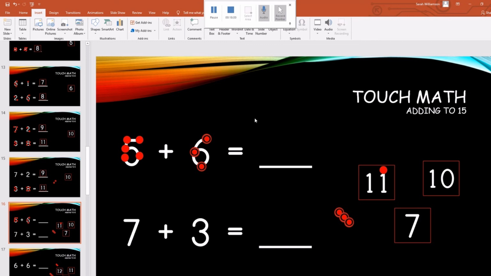Perfect. All right. Now we can count our dots. And I can see, okay, yeah. Okay, now we can count our dots. 1, 2, 3, 4, 5, 6, 7, 8, 9, 10, 11. And, let's move this. There it is. Okay, we can check our work. Let's check it. 1, 2, 3, 4, 5, 6, 7, 8, 9, 10, 11. Did we get it right? Yes, we did.